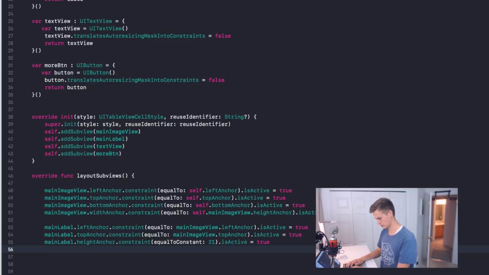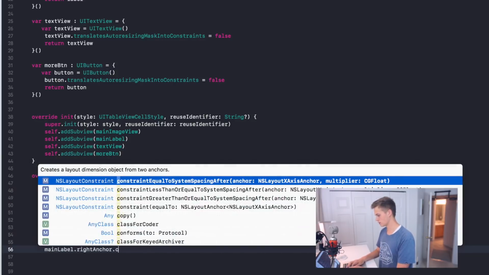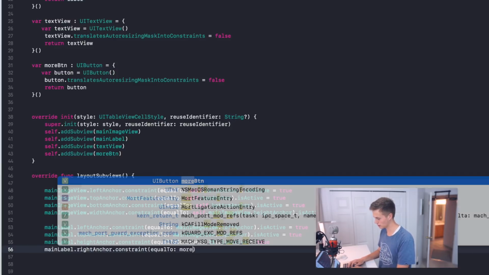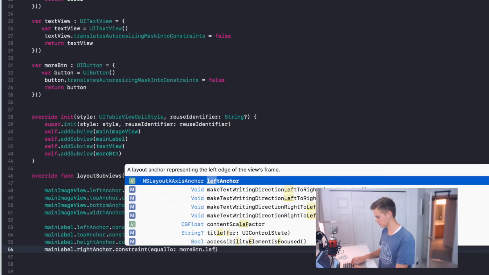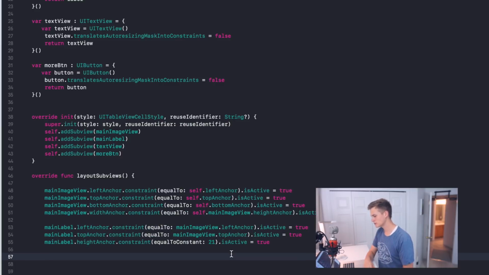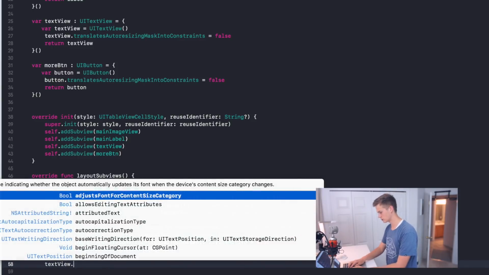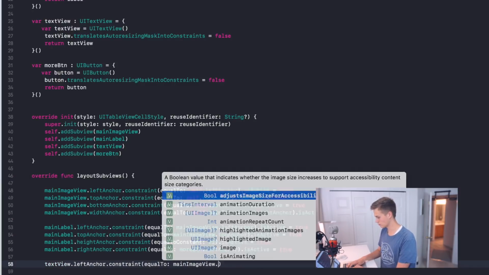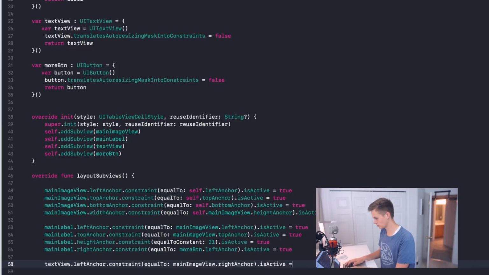Oh, and another thing I forgot to mention is the mainLabel.rightAnchor.constraint will be equal to our more button left anchor. isActive will be equal to true. Now it's time to add the text view. So now we'll go ahead and say textView left anchor constraint will be equal to our main image view right anchor, isActive will be equal to true.